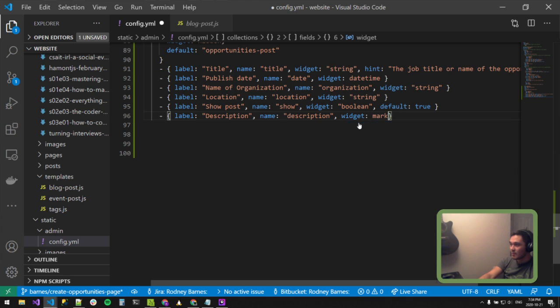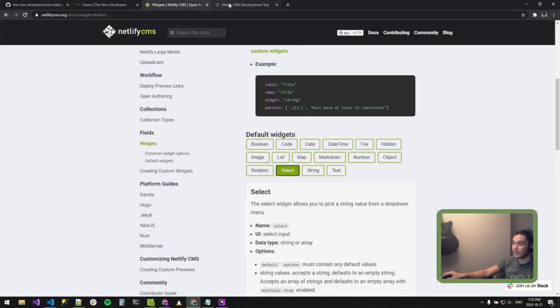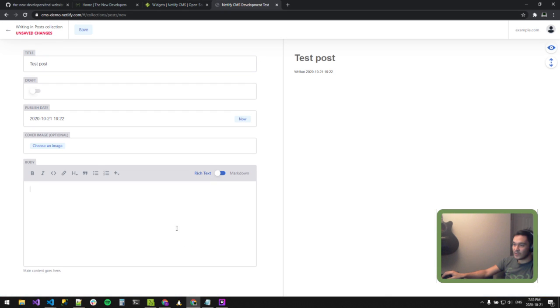And we're going to use a Markdown widget here. The Markdown widget is essentially a WYSIWYG, or what-you-see-is-what-you-get, kitchen sink type text editor. If I go into the kitchen sink here, this is what the user will see. They'll be able to type in Markdown or just go to rich text and have the UI controls format it for them.